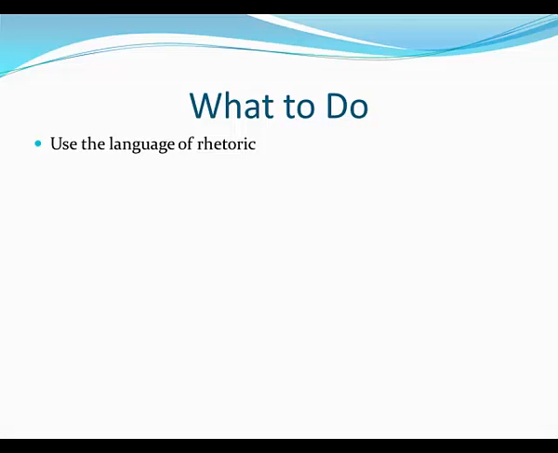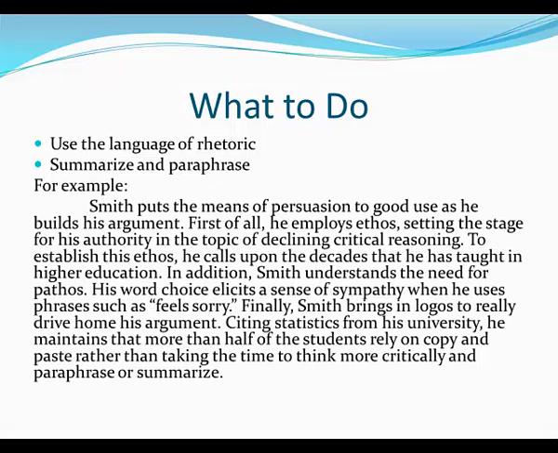Use the language of rhetoric, the language that you've learned from the text. Also, summarize and paraphrase. There's no need to have any big blocks of copy and paste. If you find those sentences coming into your writing, you need to go back in and think critically and use summary and paraphrase. So let's see an example. Smith puts the means of persuasion to good use as he builds his argument. Again, focusing on that idea of the means of persuasion.